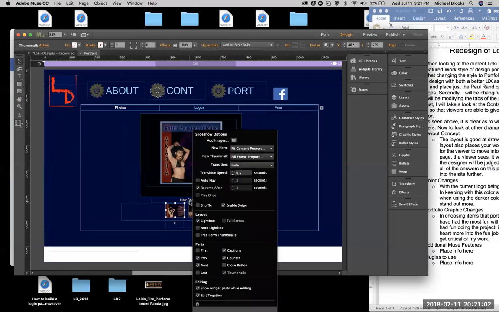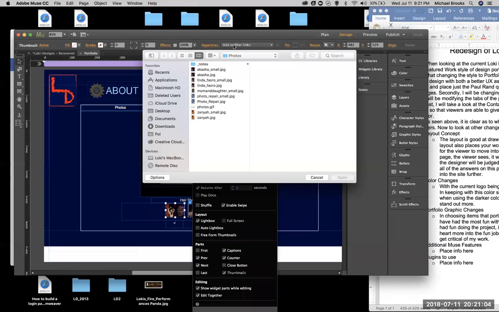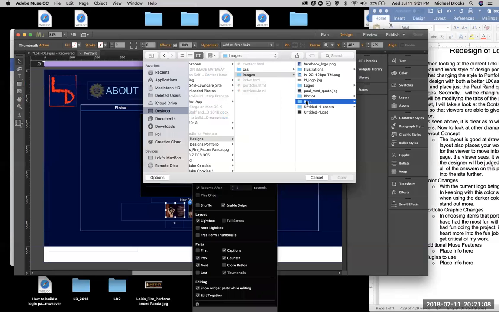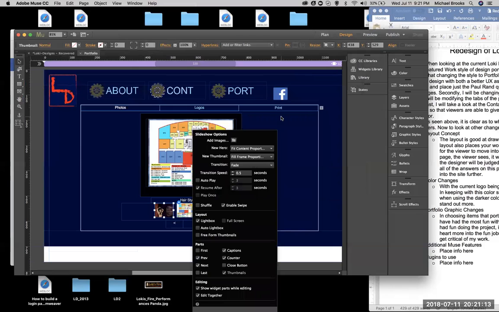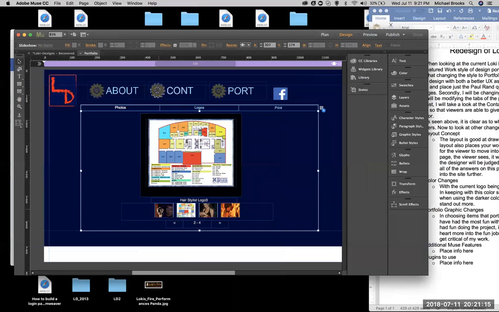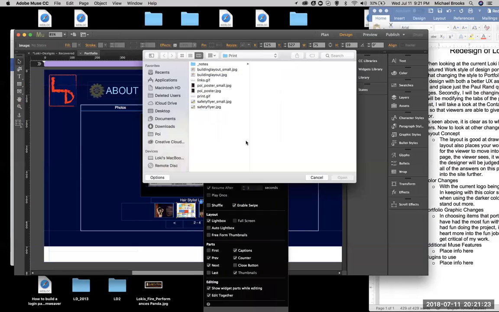Now here, well, now we're going to change these out with my print. We'll just add them and then delete the other poster.